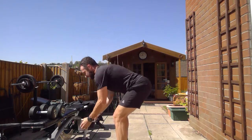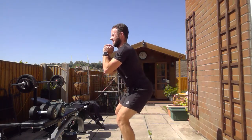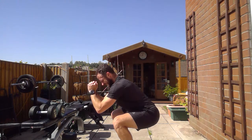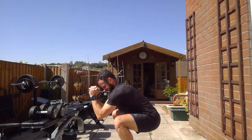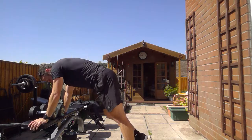Five. That's body weights. If you can't do any more, get into that hold. Oh, that's it. As long as you can. Alright, take your tension off, done, guys.